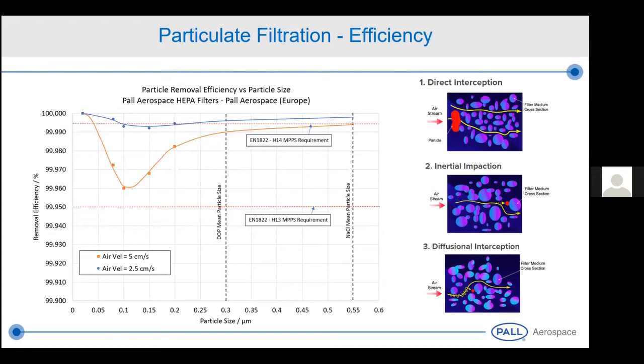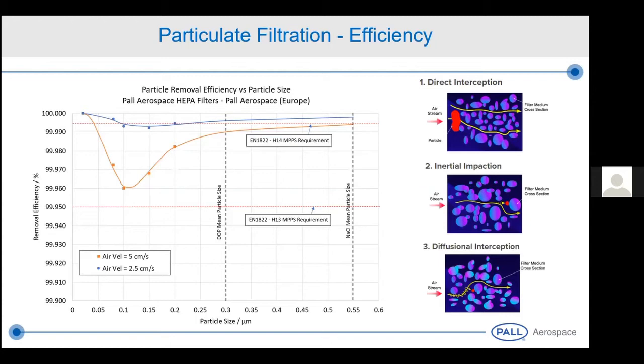Usually for HEPA filtration, the most penetrating particle would occur around the size of 0.1 to 0.3 microns. And based on the three different mechanisms that I've explained, you can see that as the size of the particles increases, so does the efficiency, when we're looking at particle sizes bigger than the most penetrating particle. This is on the right-hand side of the graph. And subsequently, on the left-hand side, when you are looking at particles smaller than the most penetrating particle, so smaller than 0.1 microns, you can see that the efficiency increases again, because the diffusion interception mechanism takes part, and the particles are behaving more like a gas.